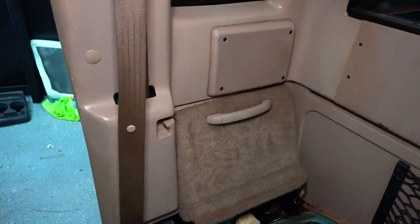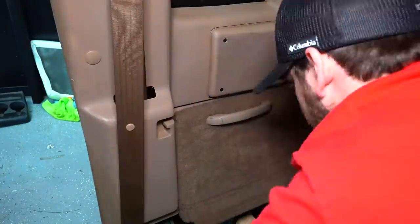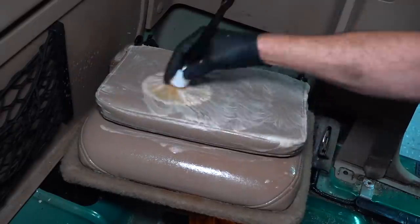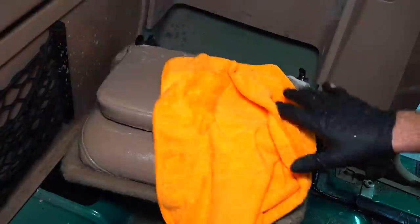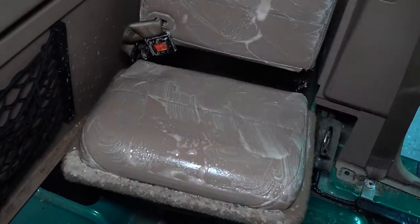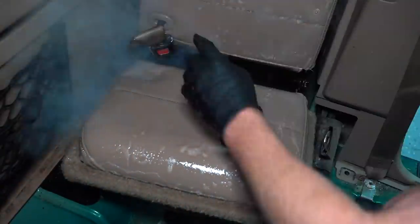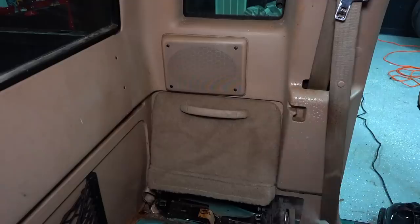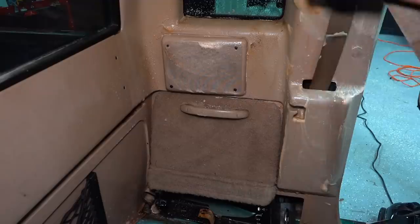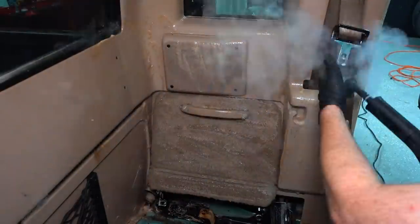The only thing I do differently with the headliner is I don't spray the all-purpose cleaner directly onto the headliner, because you don't want to create too much moisture on the headliner or else it will sag. So I spray the all-purpose cleaner onto a microfiber, wipe it, hit it with some steam, and then wipe it again. And I will repeat the same process until the stain is removed. So yeah, I just want to let you guys know that I do clean the seat belts and the headliner in every single one of my videos, but it's just sometimes hard to film everything. So I try to show you guys as much as possible, but I hope that clears up a lot of questions that you guys had.